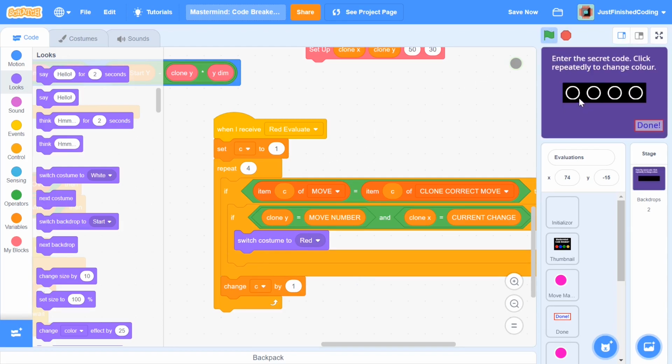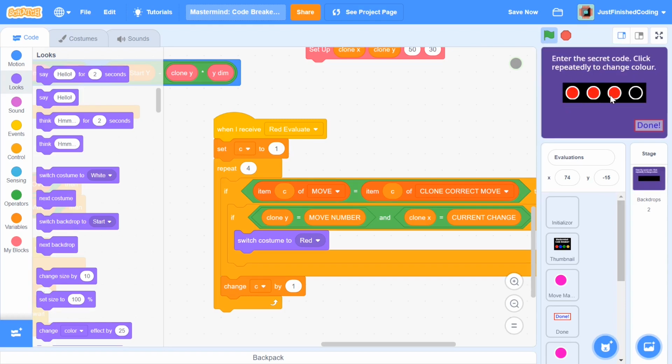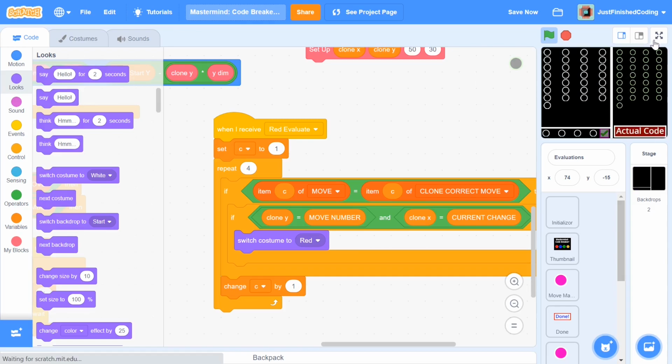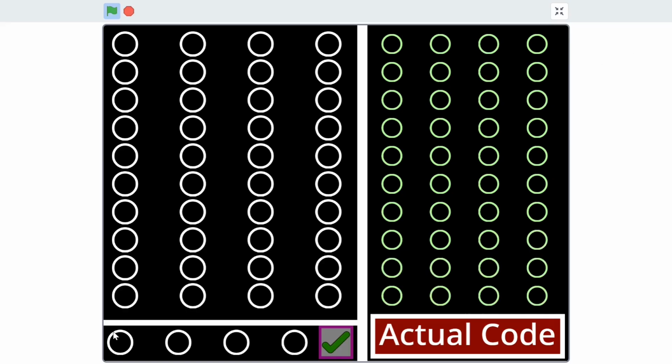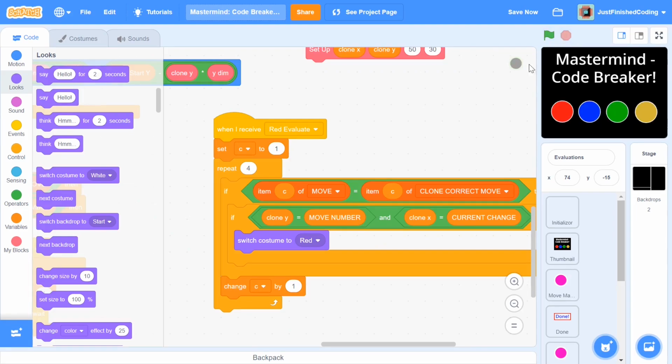So now I'm going to click the green flag, and first I'll be testing what happens if we enter the correct code at first. So I'm going to enter in 4 reds, and there you go, we have 4 different reds. And now I'm going to enter in a slightly incorrect code. So I'm going to go full screen for a second, and I'll be entering in 1. Yep, let's go with that. And now I'm going to be pressing the checker. And okay, we have just one red coin as our evaluation, and something's clearly messed up right there.